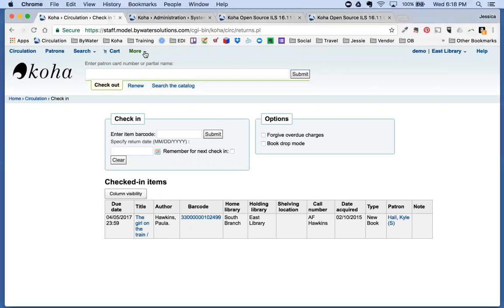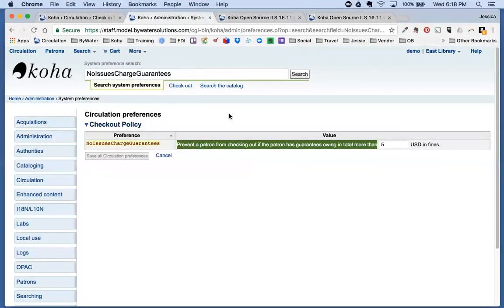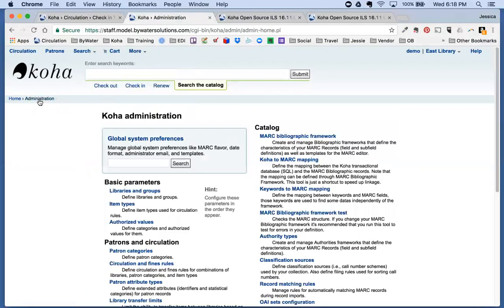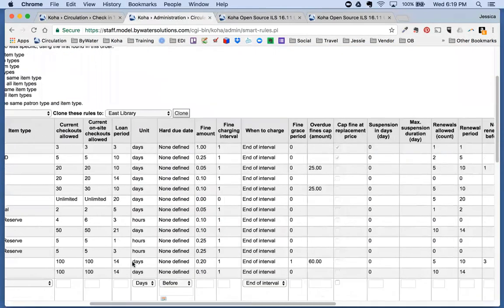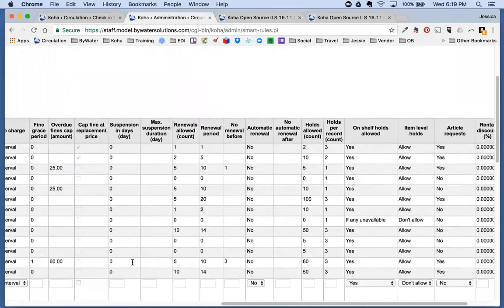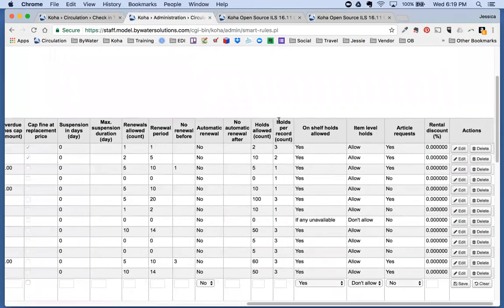So let's first start by going into our system preferences, and we're going to come over here to administration, and come into our circulation and fine rules. We have a new column that's been added to our circ and fine rules table, and that's what's going to control our level of holds per record. By default, that number is going to be 1.